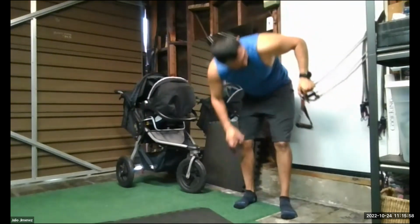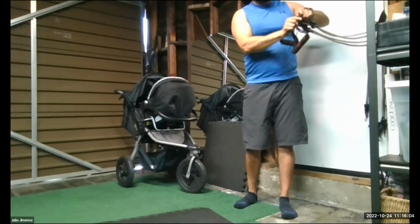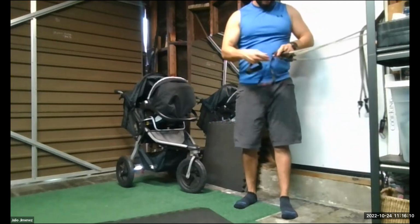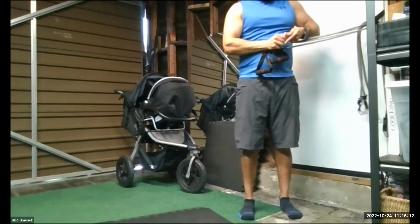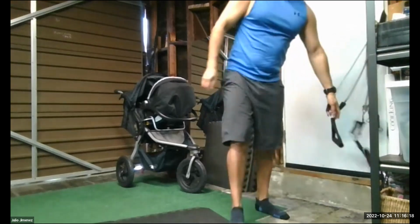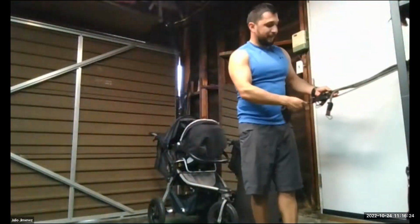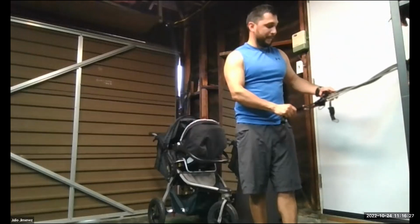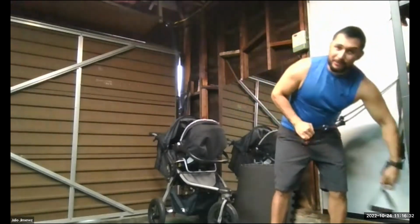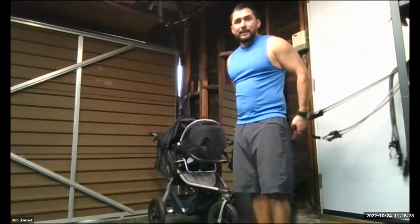Again, next time when we have our workout for this type of resistance bands, just make sure that you're prepared with what door or door frame you're going to use. And then also just make sure that the door is secure and it's not going to open. There's a lot of flimsy doors out there. I know I have two of those on my house where sometimes a gust of wind will open the door, if you know what I'm talking about. So you don't want to do it on a door like that, because if you have this attached to that door, that resistance band is going to be coming back to you, okay?